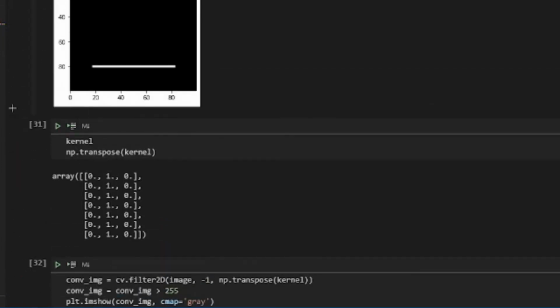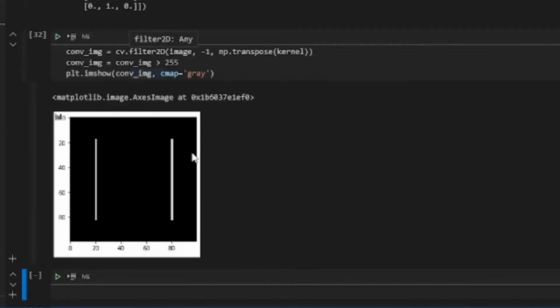So here you got the horizontal and here vertical, with respect to the kernel's information, the kernel pattern, we got the image, we preserve the image.